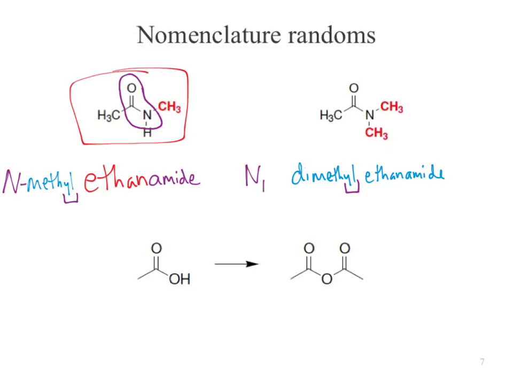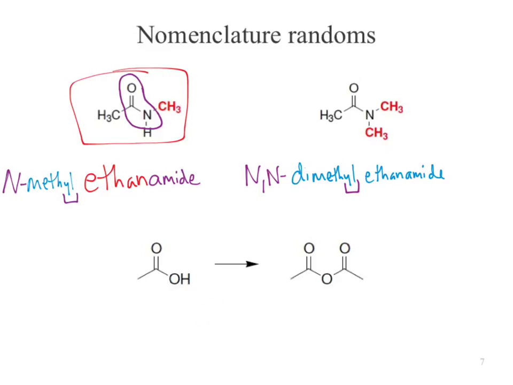Why do you have to say NN? You have to specify the location of every single substituent. Okay? We've run into this before. If you have 2 methyl groups at the same location, you still have to say that location twice. So it becomes N,N-dimethyl. Okay? Yes, good call. NBS.